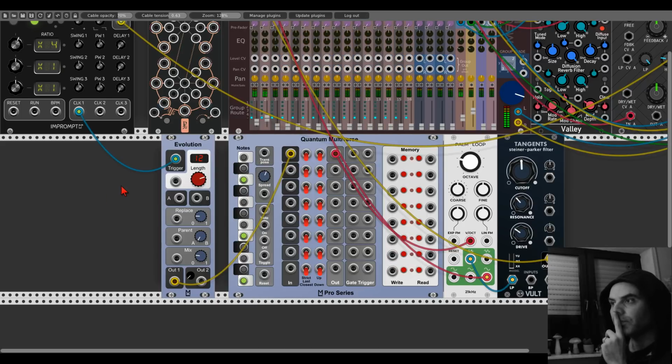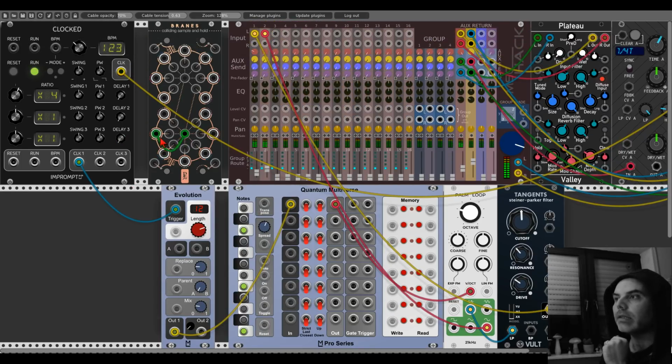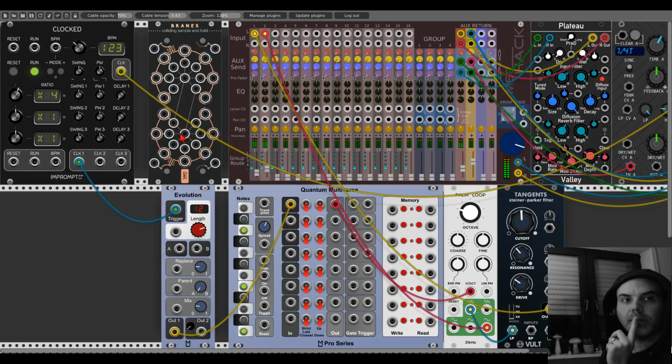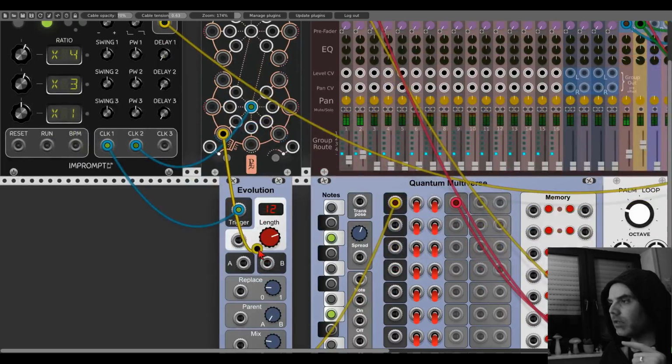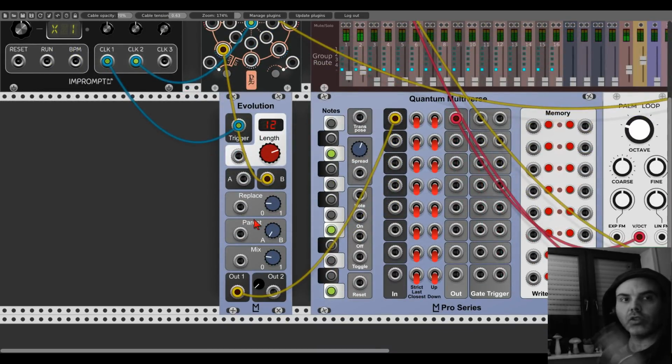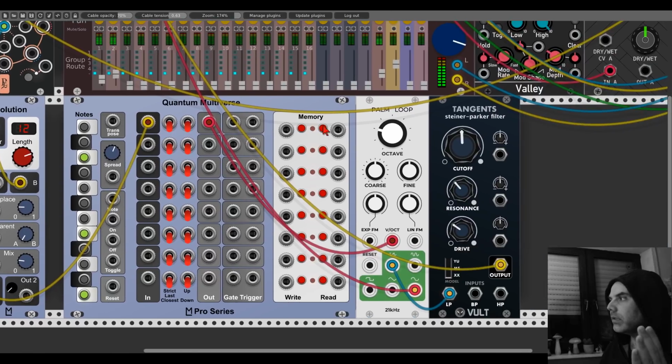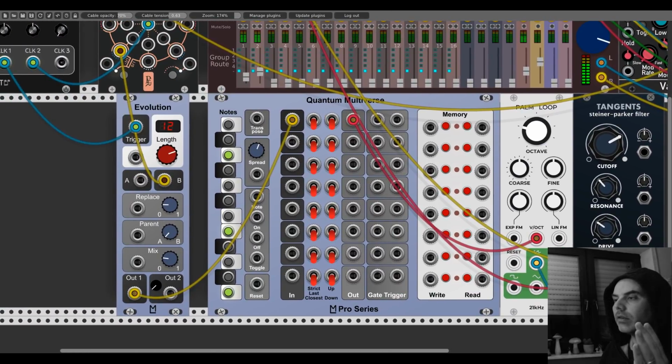Let's use sample and hold, and I will use the lower brains, and I will also use a different time division. So let's use multiplied by 3 to trigger the lower brains, because here we have a range button that changes the range of the sample and hold, and we can change this to -1 to +1 volts, which means 2 octaves, octave down and octave up. So let's send this to the B input, and now here with the parent I can choose between the A sequence or the B sequence.